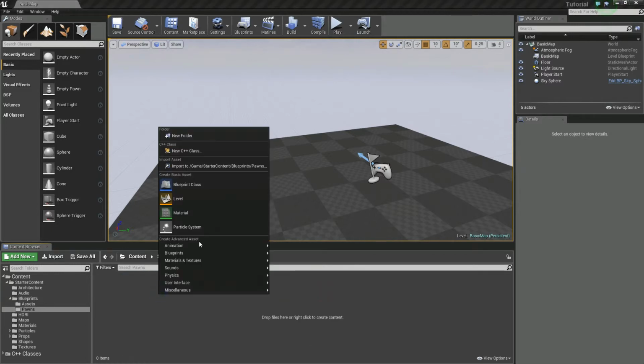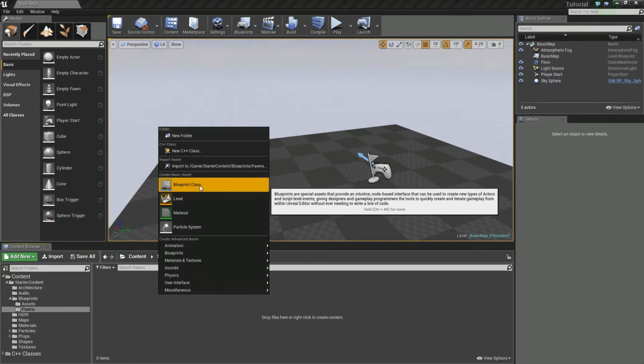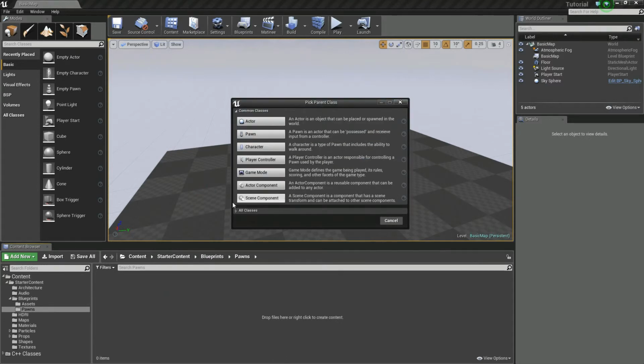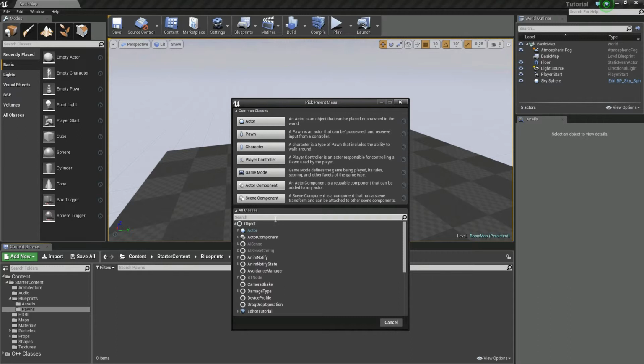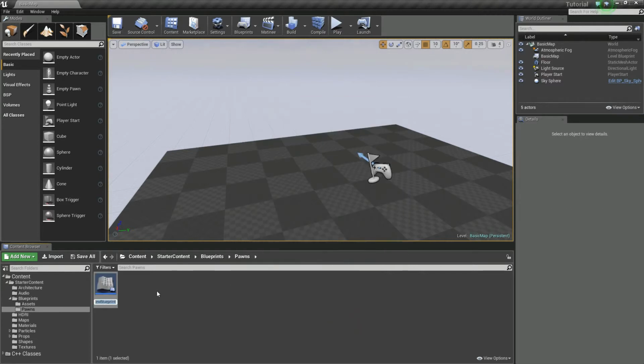And down here we're going to create a new blueprint class, and then at the bottom there's a little drop down where we can see all classes, and I can type in the, what do we call it again, tutorial character. Here he is. And we can just call him the player character.